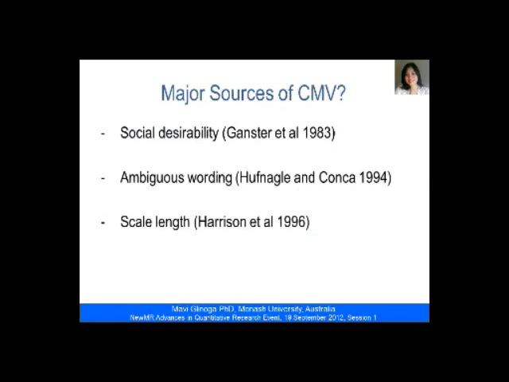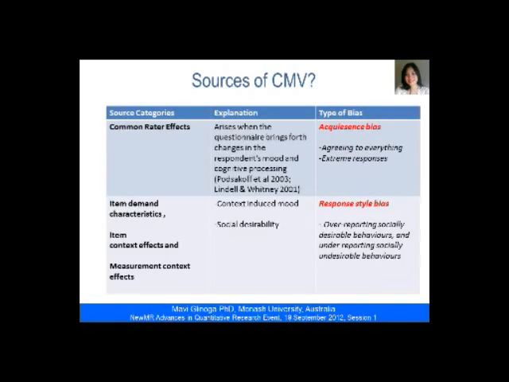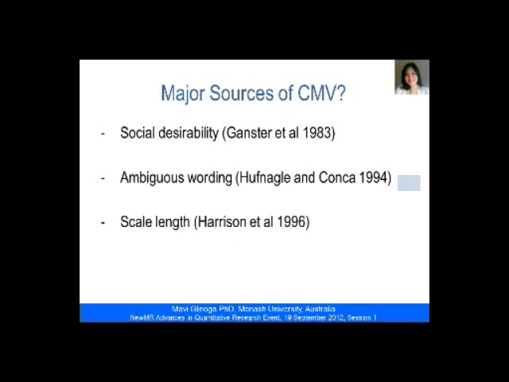So what are the sources of common method variance? There are three major sources of common method variance. There's the social desirability effect. These things influence a person's way of responding to the questionnaire. So they want to look cool, they want to look good, they want to conform socially to the people around them. They might guess who is going to be looking or reading at the responses. So they don't want to be transparent. They wouldn't want to be fully open about how they truly feel. And this can be problematic if we're doing research in the areas of health, for example.